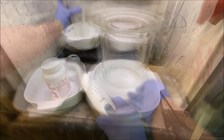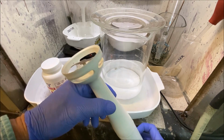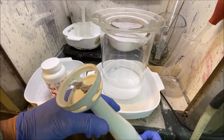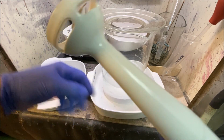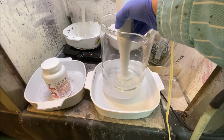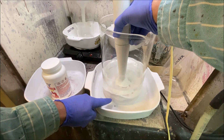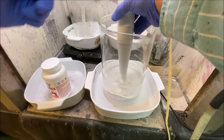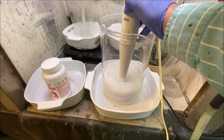in this jar. Alright, I've got a handheld blender here that I bought at the thrift store for $3. See that blade on the end? And this comes in real handy for doing this reaction. So I'm just going to stick this down in here. You can see some of the silver chloride has reacted with the light and turned a purple color. I'm just going to test this out, give it a spin.